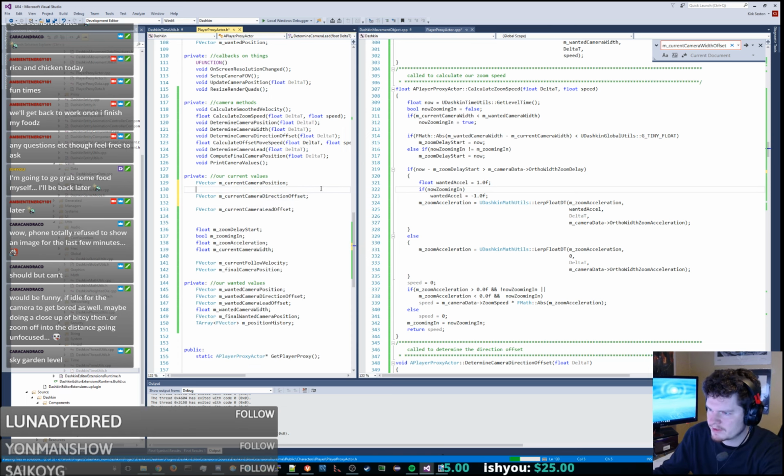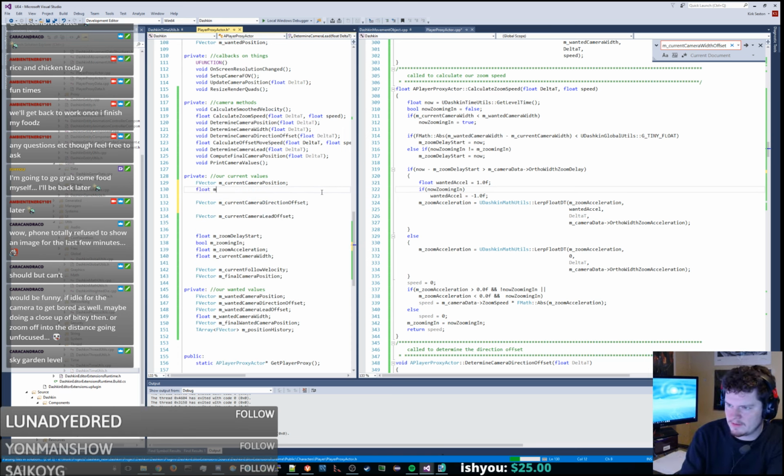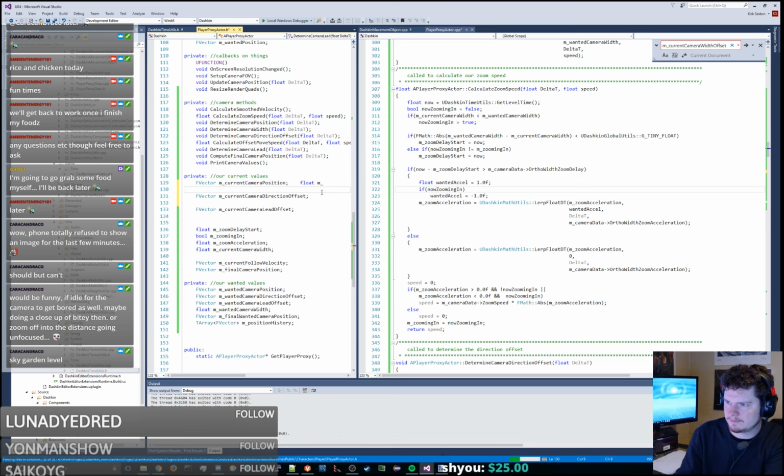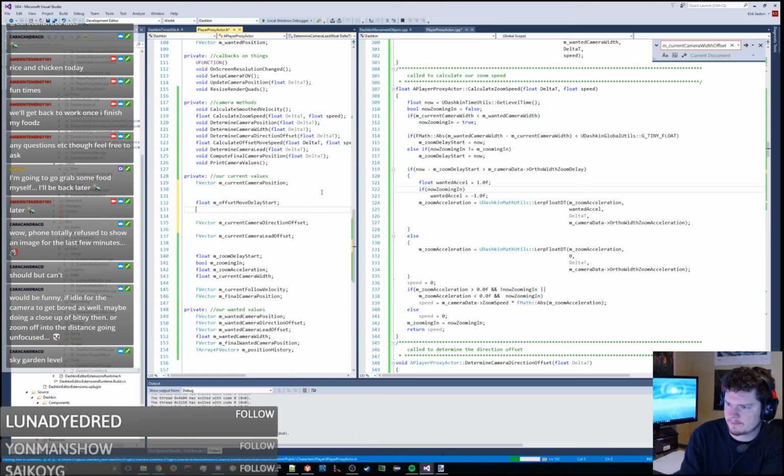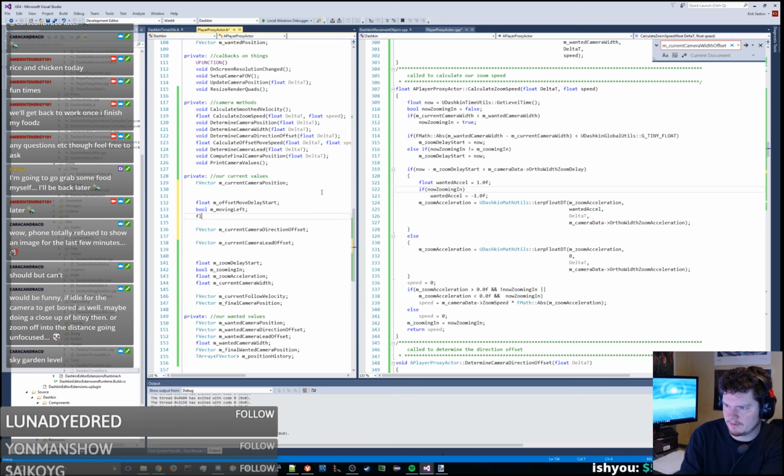So we need our direction offset, and we're going to need M. Whoops. It should be called our offset move delay start, and our bool M moving left, or float M offset move acceleration.